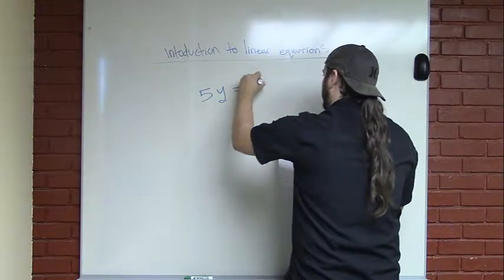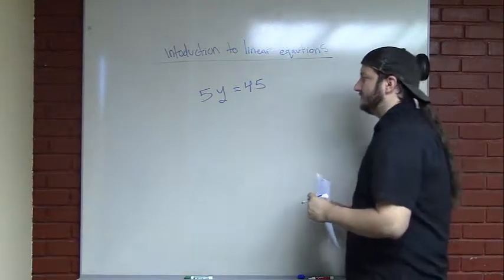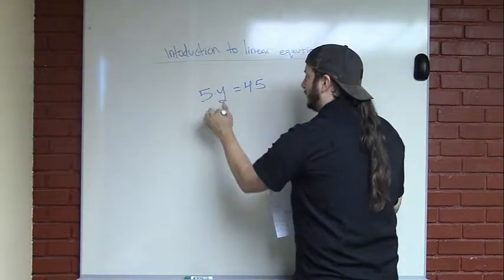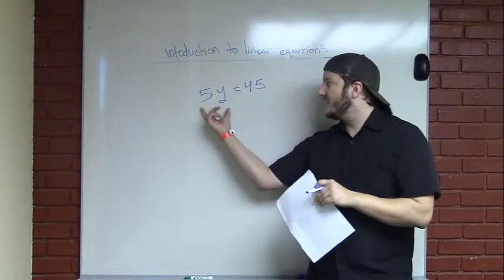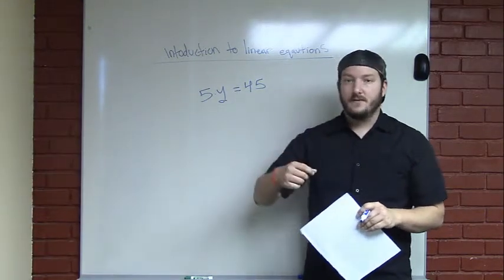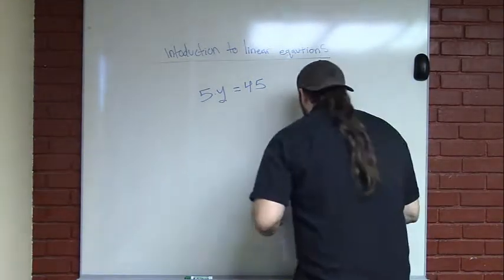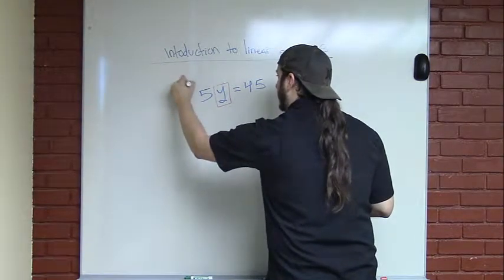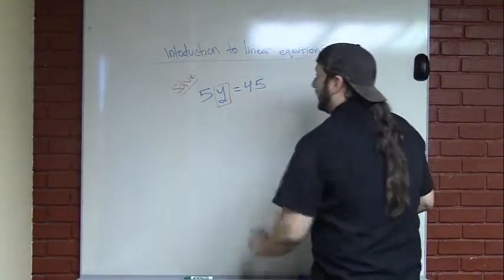5y equals 45, alright? So, ultimately what you're going to be doing here is, okay, you see this 5 and this y here? When two things are like real close to each other, like buddies, okay, it's multiplication, okay? And the opposite of multiplication is division, okay? That being said, because what you're ultimately solving for is this y here. Because remember, the directions are still solved, okay? The directions are going to be solved for the rest of this video, okay?